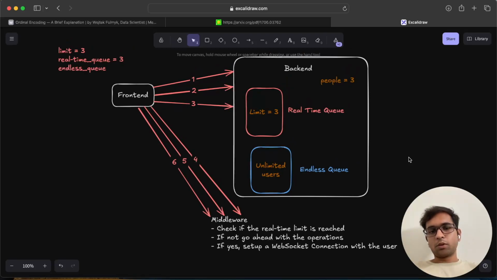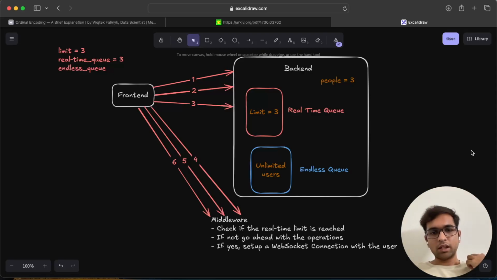Because we need them to have real-time data because they are nearly going to access the application, and we also have to send events to these users so that whenever users from the original application start leaving, we can redirect them onto the application. So for that, we will put them onto the real-time queue.